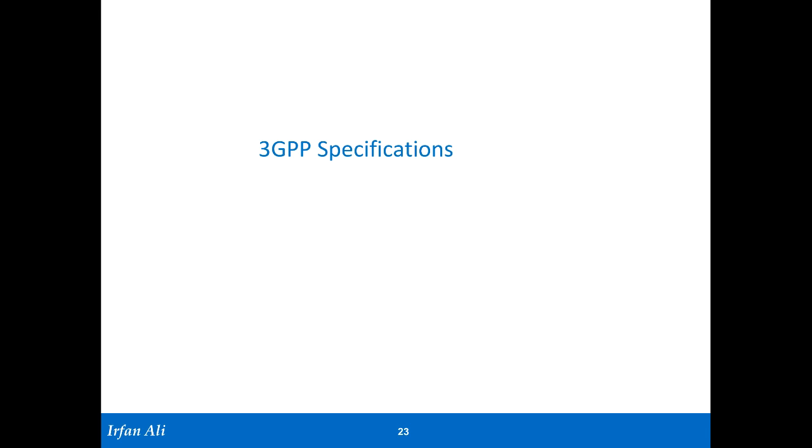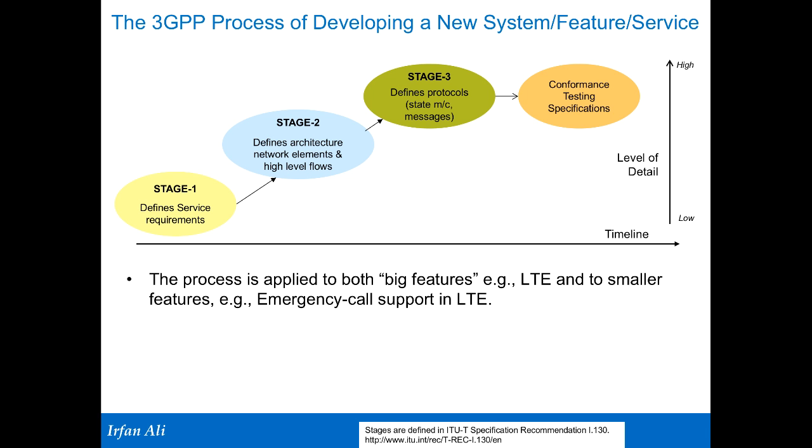the same group. Before we look at the specifications themselves, just a little bit of an understanding of the process of developing these specifications. 3GPP has three stages in which the specifications are developed. There is stage one, which is the service requirements phase. That's the very first phase where the main service requirements, or how voice and how data is to be, what the service requirements for that are, are specified by the stage one specifications.